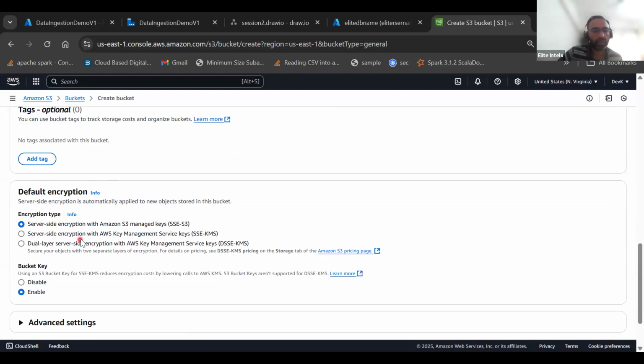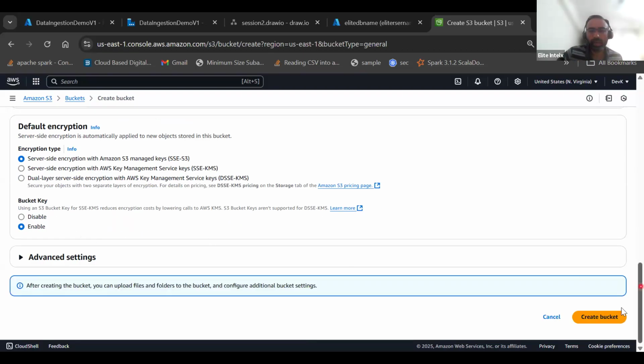The other options are more about a key that you create and upload to AWS Key Management Service, and then use that key to encrypt your data. So we will not be going with that part. We are allowing S3 only to handle its own key to secure my data, right? And now let me create the bucket.